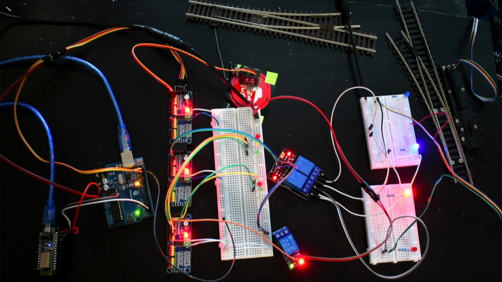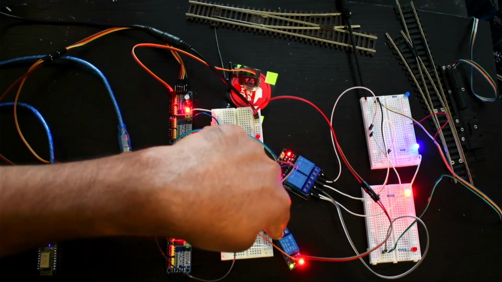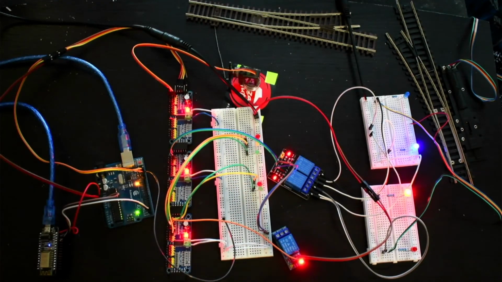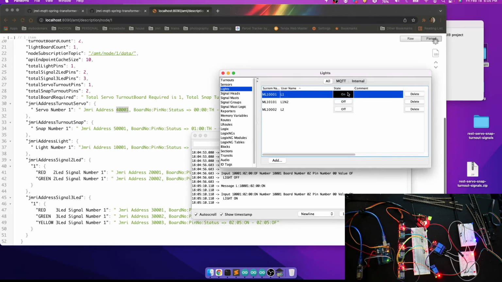Let's go to the light here. For the light, if you see, we have address 10,001. So we have 10,001 here, and this should be this guy. You can see the green light is gone. So here you can see, we'll go to lights here. It's off now. Let's see here, green light should come on, and once we say off, green light should go. So this is how the light should work.